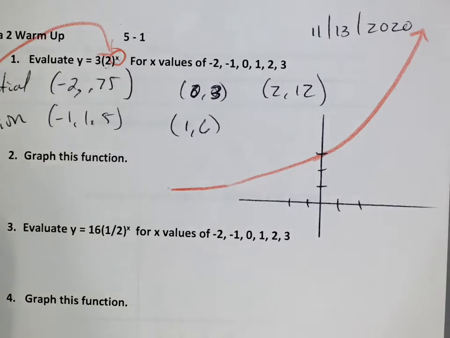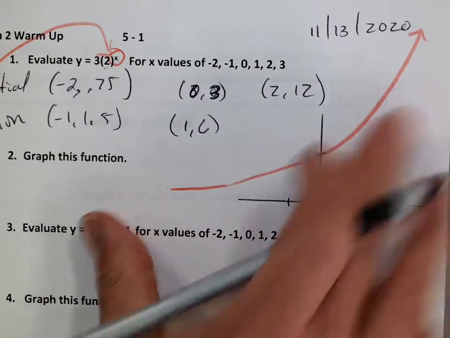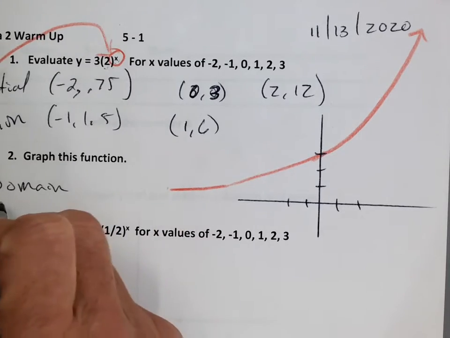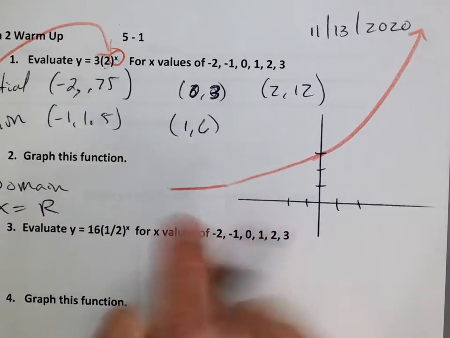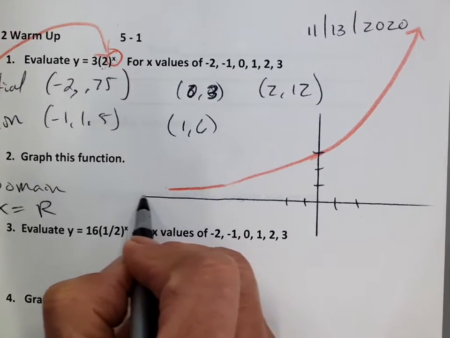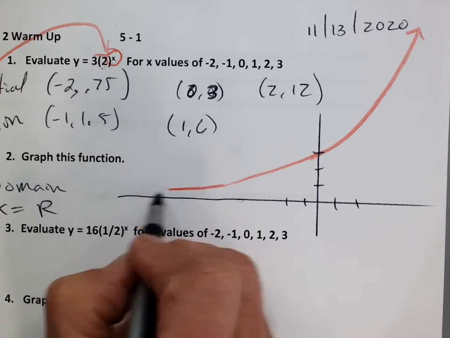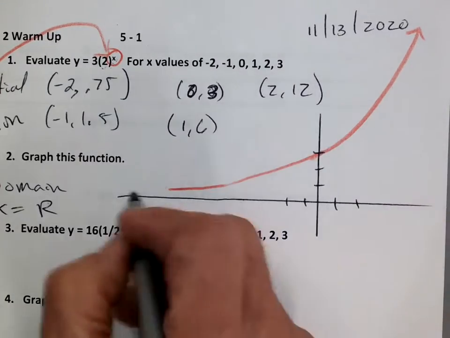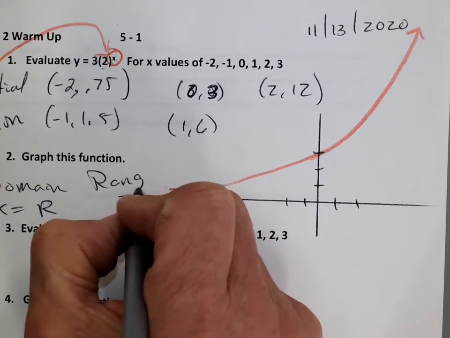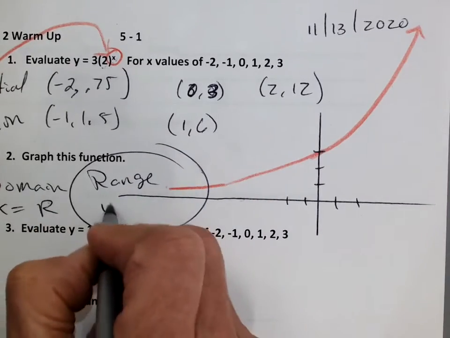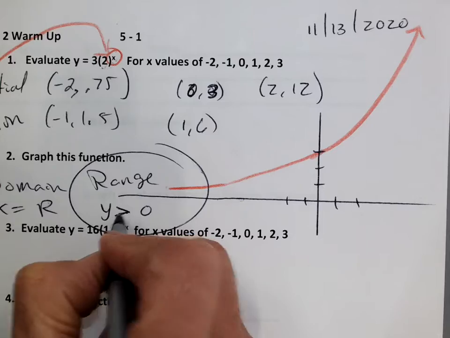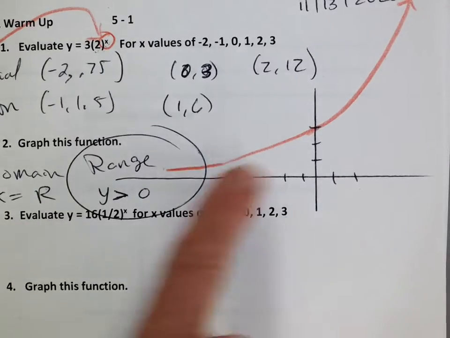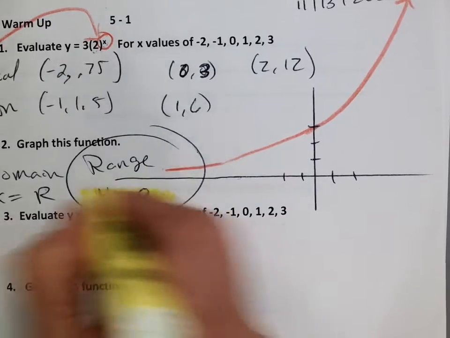Now, what about domain? I want to talk about domain. Domain is all real numbers because it's forever wide. X equals all real numbers. But range is a little bit tricky because what happens is it never touches. It never gets to 0 because half of a half of a half, you can never get there. So the range of this, okay, is y is greater than 0. Not equal to, but greater than 0. In fact, I'm going to highlight that, okay? So the range that never touches, it never equals 0. So the range is greater than 0.